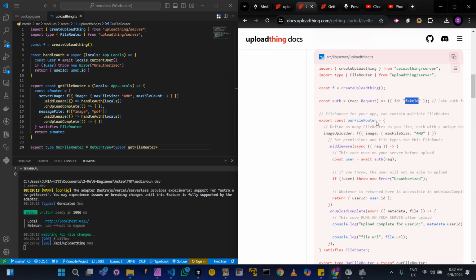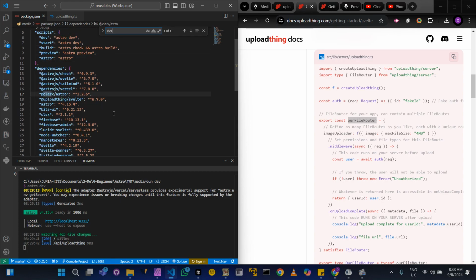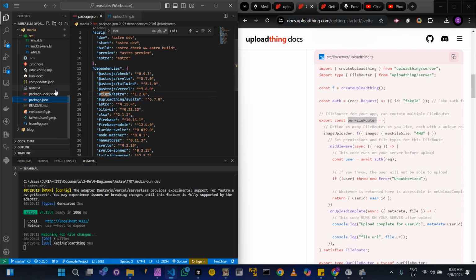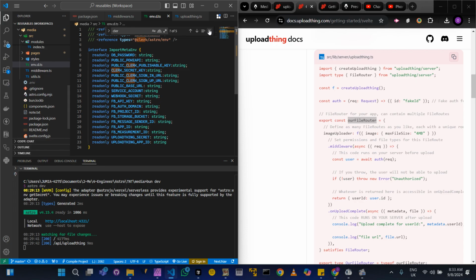Convert this object into a function that accepts your locals object. I'm using Clerk authentication, as you can see from my package.json. This is Clerk. And in Clerk setup, you would update your middleware, of course, with Clerk middleware, and you'd include the references to the types. And what comes with the references to the types will be additions to your locals object. That's your Astro locals object.